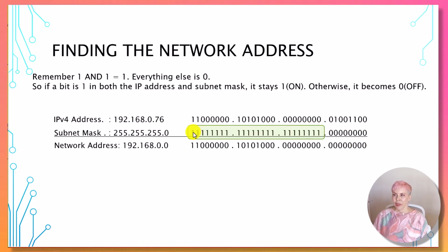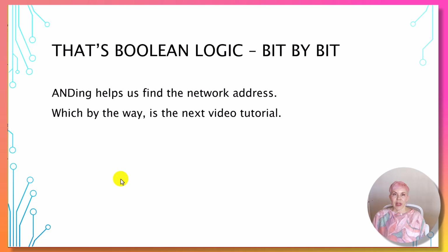This is my subnet mask. And we've learned from past videos that the subnet mask determines which bits in this IP address are part of the network. Well, I can do that by masking the address, or I can do Boolean. There's two ways for us to figure it out. The logic that our end devices and our intermediary devices use is Boolean. That's it. That's Boolean logic for network addressing bit by bit. ANDing helps us find the network address, which, by the way, is the next video in this series of videos. I hope this helps and gives you some additional addressing tools.